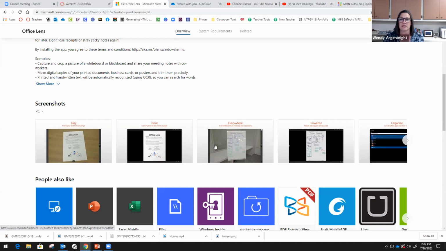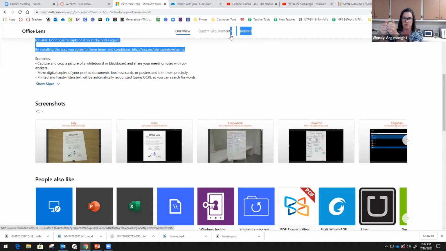You can also use this app for anything. I don't know if you've been in a PD before and everybody's like, oh, there's something up on the screen, I want to take a picture of it. And everybody tries to stand in front of the whiteboard and take a picture with their phone. Well, even if you're off center on this one, you can see that it's going to take that picture and reconcile it really nicely. So it has whiteboard options as well.